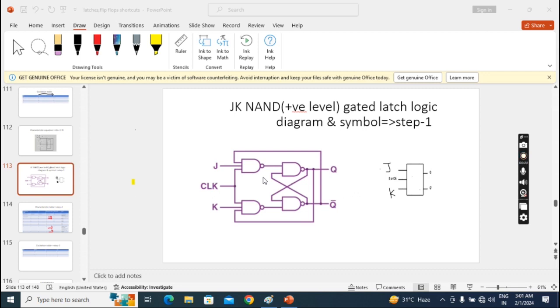First, draw the SR latch, which you know how to draw, and name S as J and R as K. Then connect this Q to here and connect this Q bar to here. Or we can do another connection also: this we cannot give here, and this connection we can give here. We can do it like that also. So from SR only we can get JK. This is the symbolic diagram, and this is with the NAND latch part.